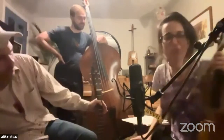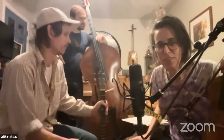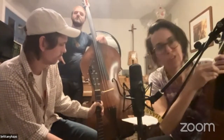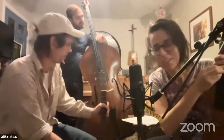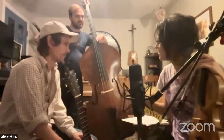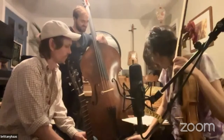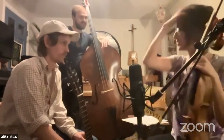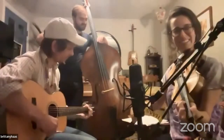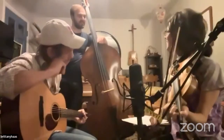Okay, we're going to try the tune Shipping Port. And I know there's like a bunch of different versions of this, but I learned the one from that Kentucky box set. It comes from Jimmy Johnson's string band, I believe. And it's a little crooked, and neither of them have probably ever heard it before, so we'll see how it goes. I don't know how good my chart is, but good luck. Okay, thanks. Well, or I'll do some takers. Maybe do a listen time through. Sure.